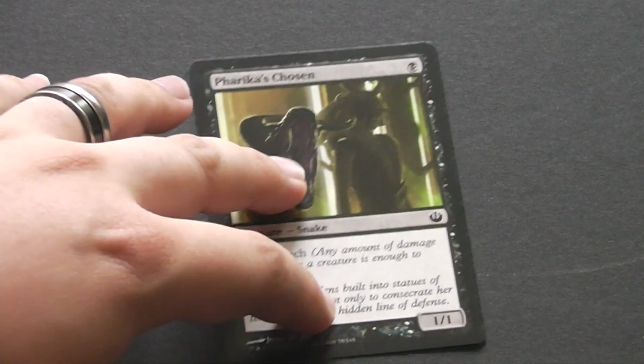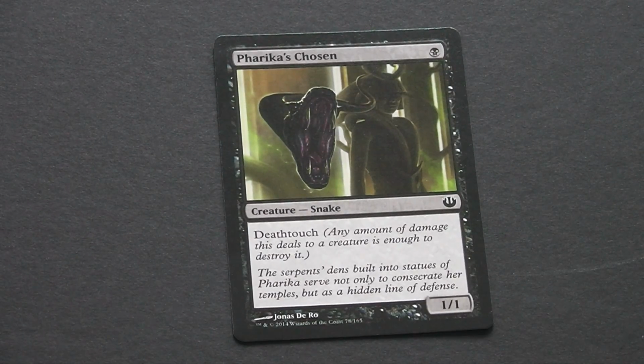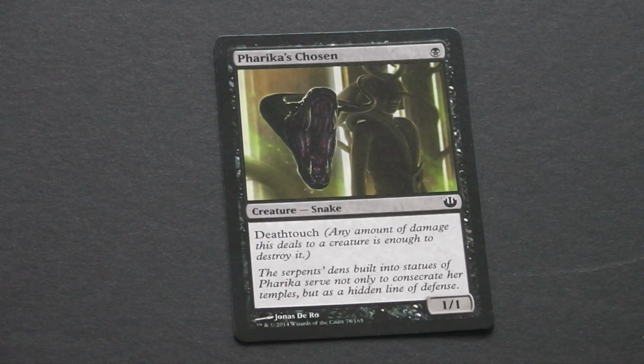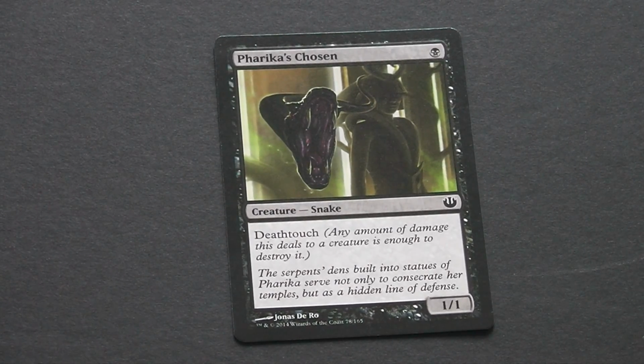Next we have Feral Chosen. 1 mana, 1/1 creature, black with deathtouch. Very useful. Good little blocker, especially early game in limited play. Possibly see some use in budget black constructed decks, though I don't think I'd play it myself.